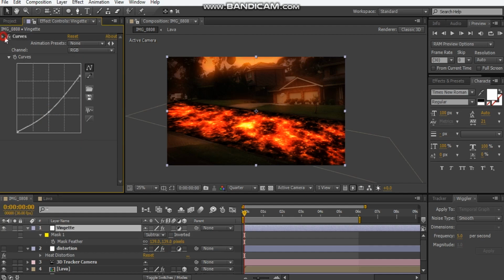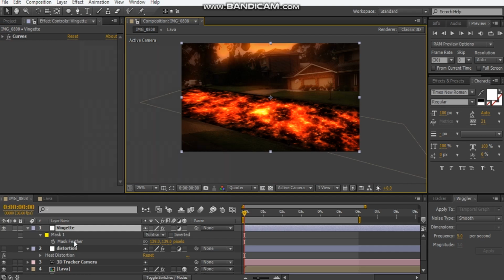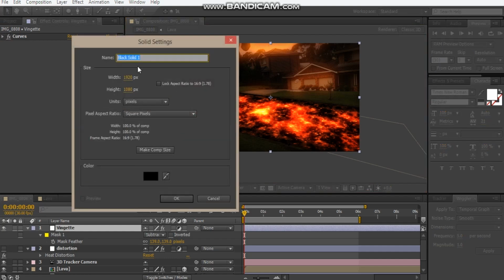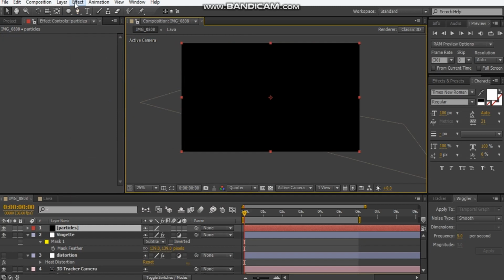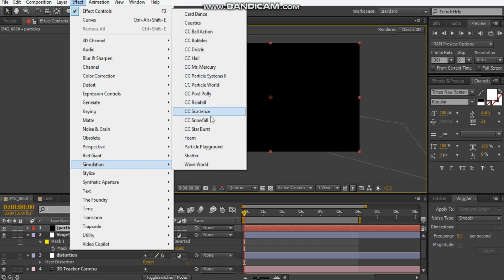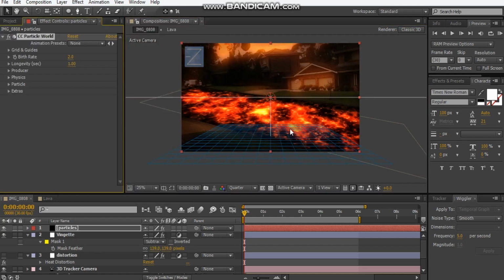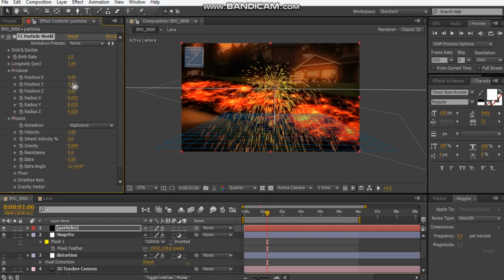Okay, so I'm going to add some particles now. So I'm going to hit Control Y and call this particles. And we're going to go to Effect, Simulation, CC Particle World. And then that will make some particles. And now I'm just going to change some of the settings.